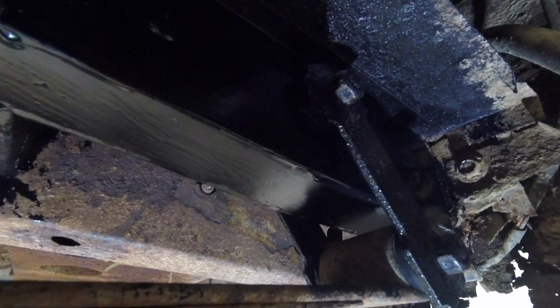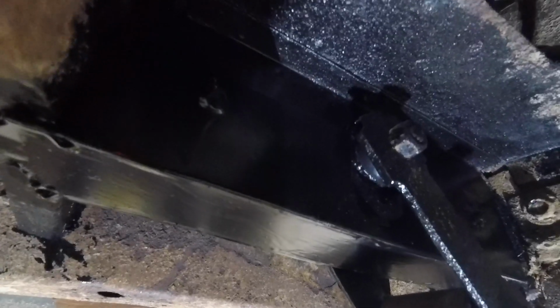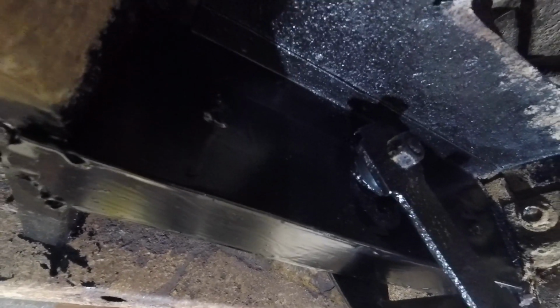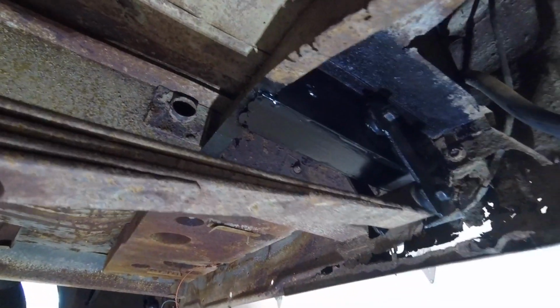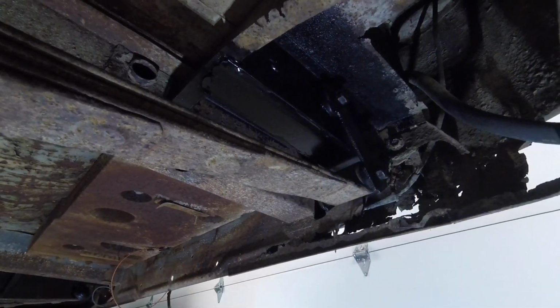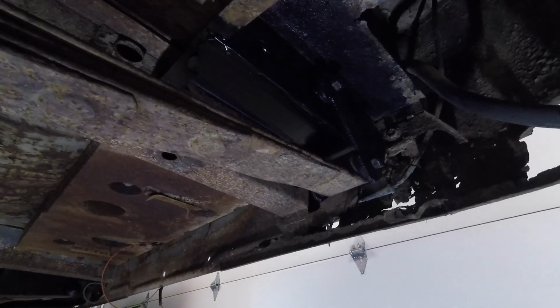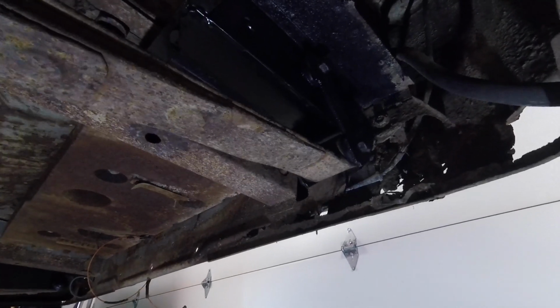So what I did, I'm just going to see if I can get you in there. Yeah, there we go. Getting some shadows, but that's okay. So what I did is I just made a U-shaped or a channel section to go in there. On the bottom here, I used a 1/8" plate to make that bottom piece. The sides are 16 gauge, and I just made a cap to go over that to clean it up and give it a little bit of strength, hold it together.